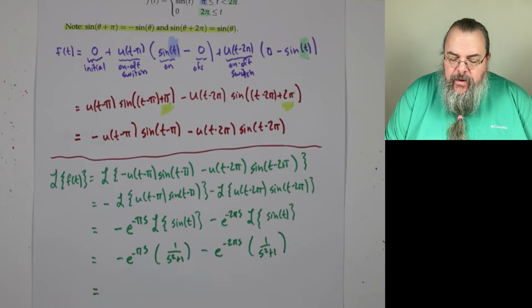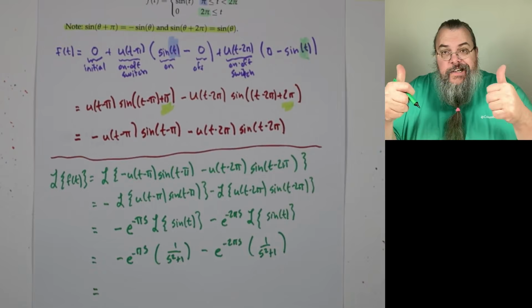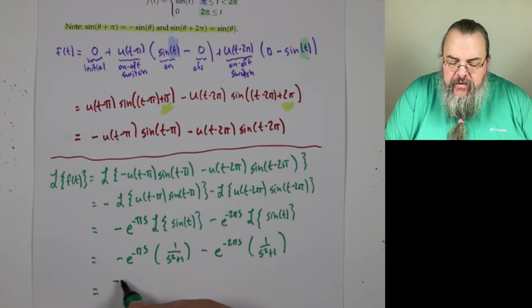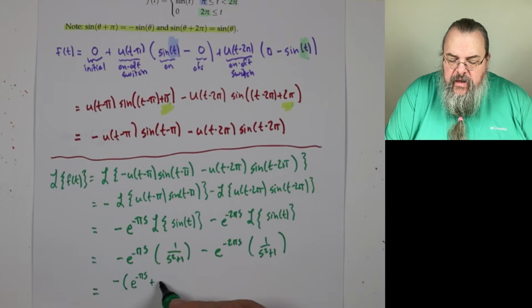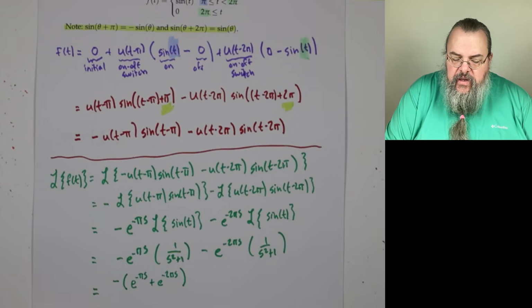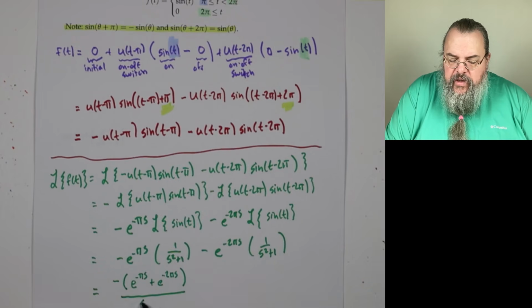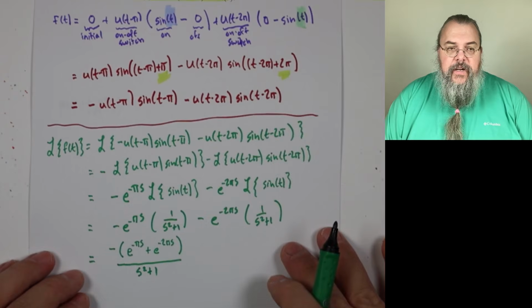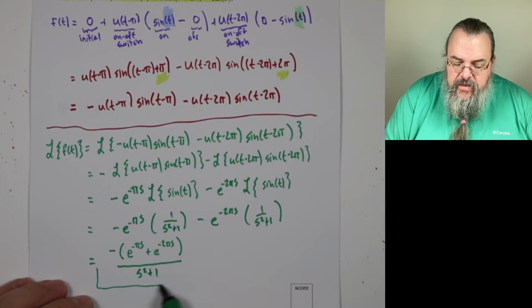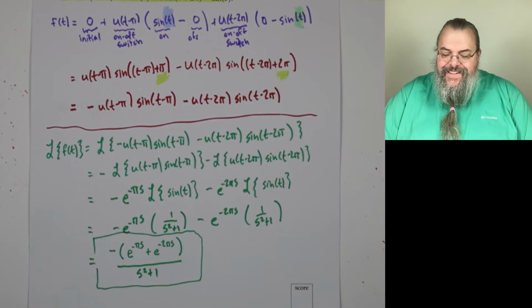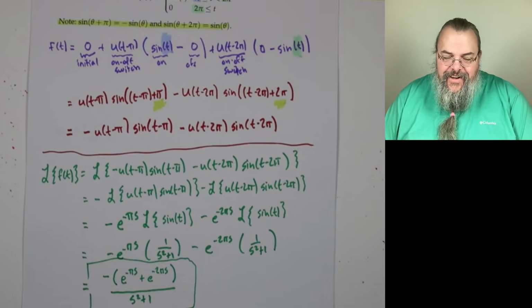Now, we can put these together if we want, and I'll go ahead and do that. It's not technically required. If we boxed it here, we'd be great. I see in both cases we have a minus. I'm going to pull that out, and then we have an e to the minus pi s and an e to the minus 2 pi s. All right, those are those pieces. And then downstairs, in both cases, an s squared plus 1. Whoops, let me push that up. There we go. And there's a beautiful answer. Woohoo! Nice.